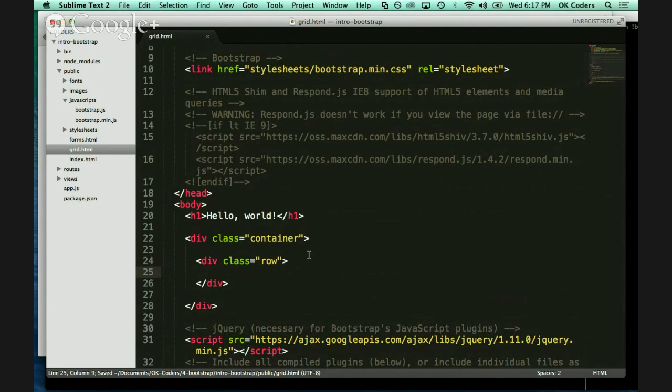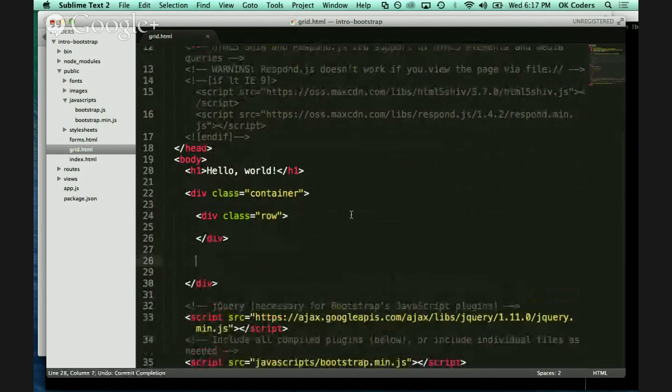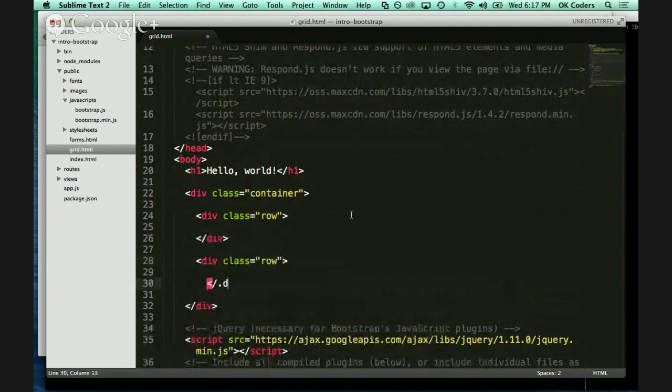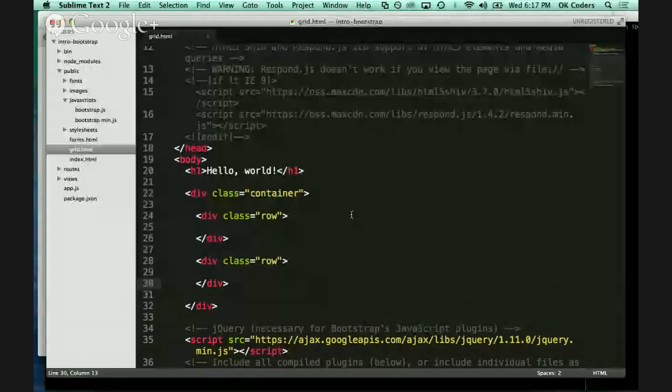We can have as many rows as we want in our grid system. So let's go ahead and add another row underneath this. And feel free to use spacing liberally so that you can read the page, because it will get complex once you start to use this grid system. Okay, now we cannot add content to rows. You can't just have a row. You must have columns inside the rows in order for your content to appear correctly.